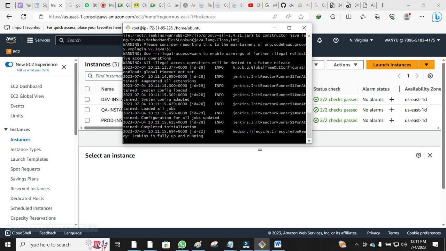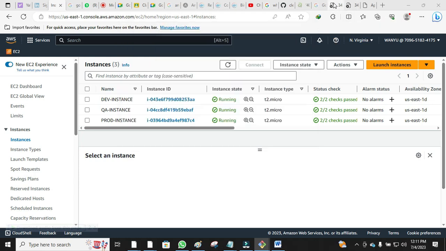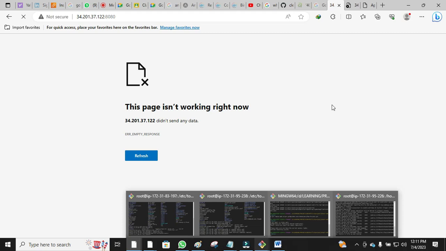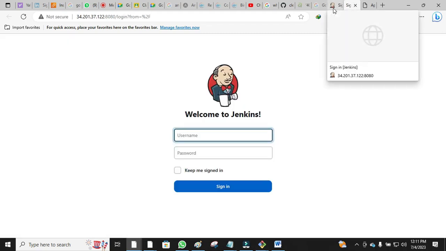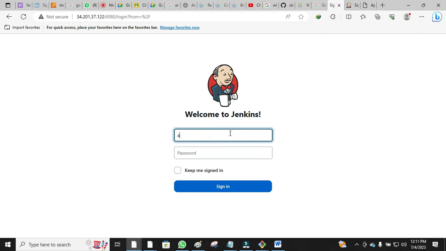Jenkins is fully running now. Let's see what is gonna happen. Okay, it is coming now. Admin.